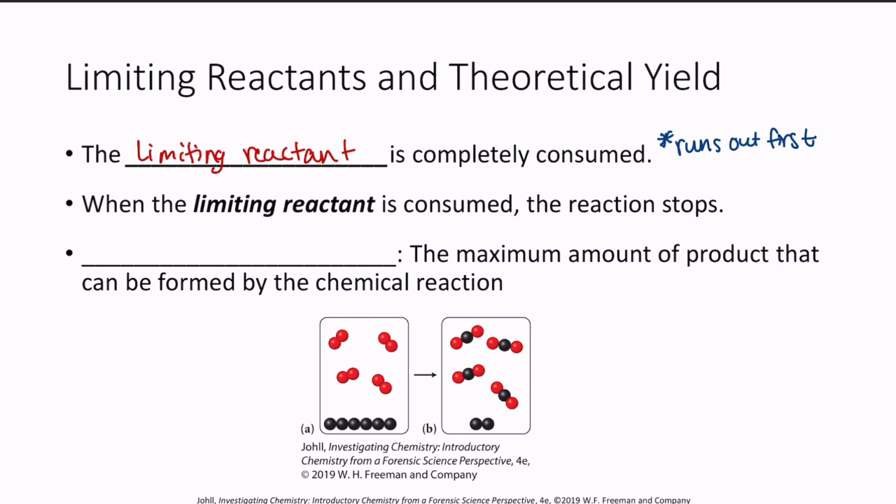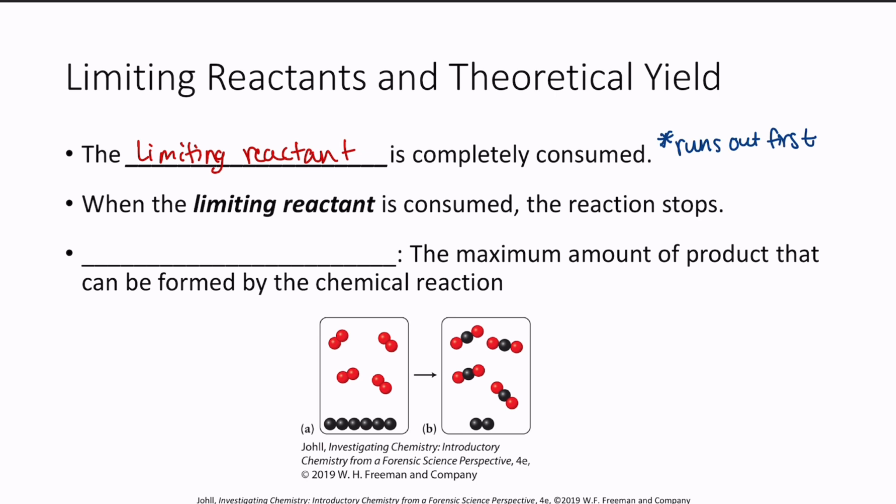One way to think about this is just in any reaction that you do in your life, whether it be making a sandwich. How many pieces of bread do you have? How many pieces of meat do you have? Or when you're making a s'more, how many graham crackers? How many marshmallows? How many pieces of chocolate? As soon as one of those runs out, you cannot make any more s'mores. That is going to limit the number of s'mores you can make. The same is true with a chemical reaction. As soon as my limiting reactant runs out, I can't make any more products.